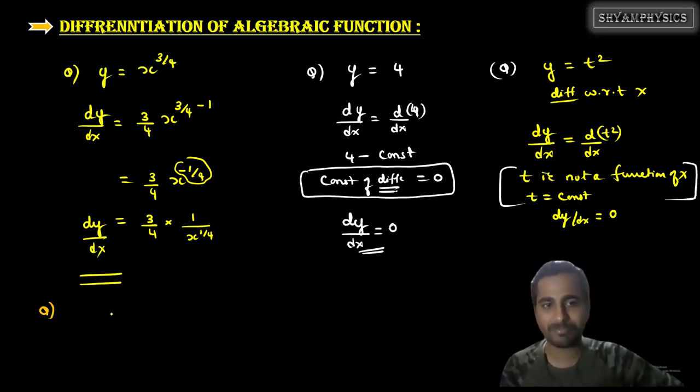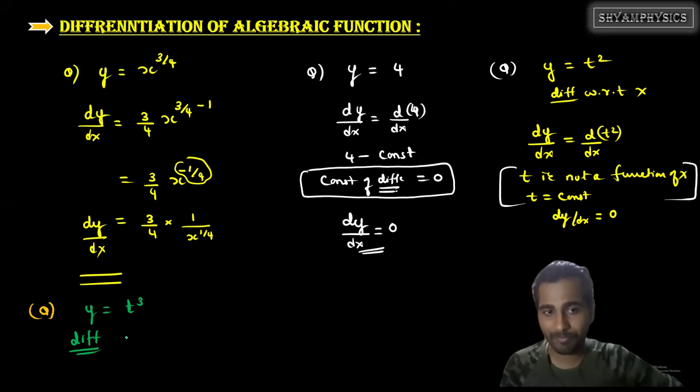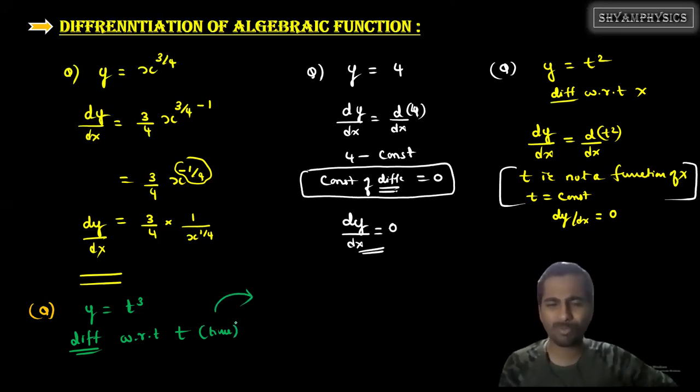Next question. Question says here, y is equals to t cube itself. Same question. Now I'll say differentiate this function with respect to t. Here t stands for time. No problem, I will give a definition. Means a particular function is given with time, where x and y are variables. I don't know which function they are, but here particularly I'm saying t stands for time.